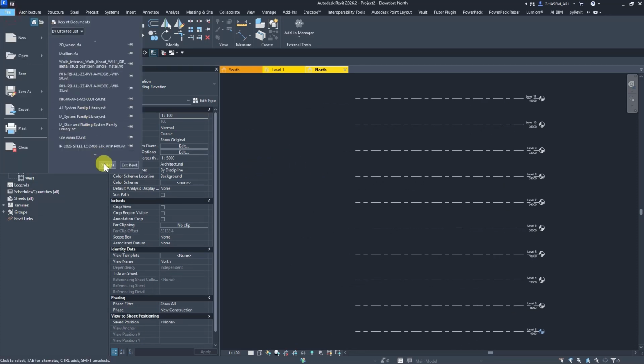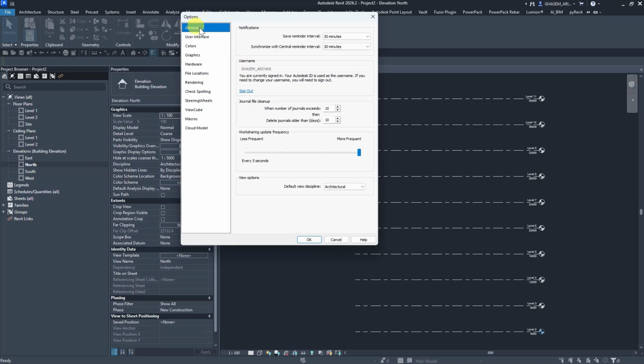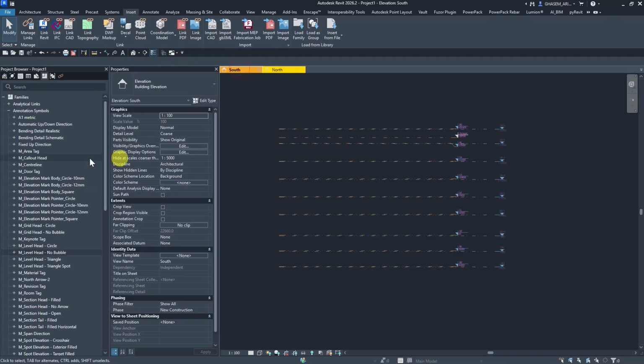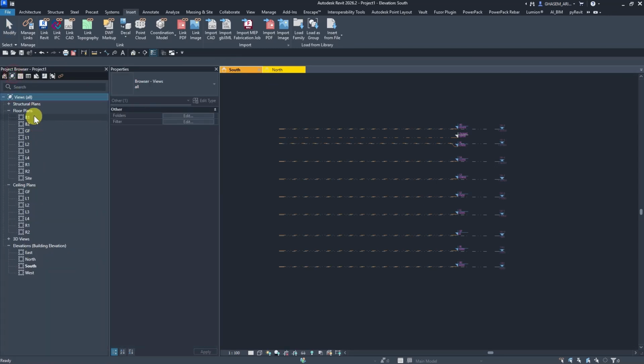Now, open up Files and click on Options. Then here, from General tab, we would find View Options. Here I'm going to set the default discipline, guys, on Coordination. Then, okay, you know what, let's just go back to our previous file for a second. Guys, if you recall, we specified the names here alphabetically, and as you can see, they are actually being sorted out in this way as well.